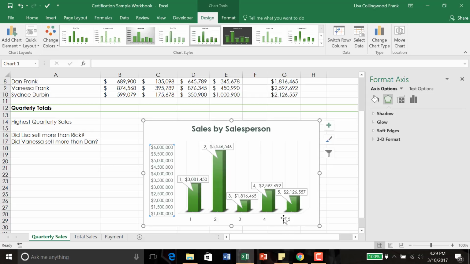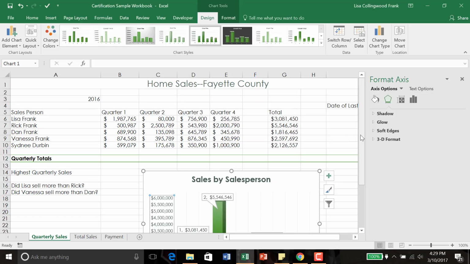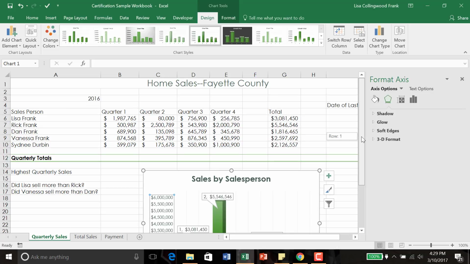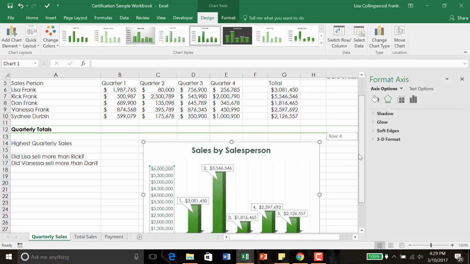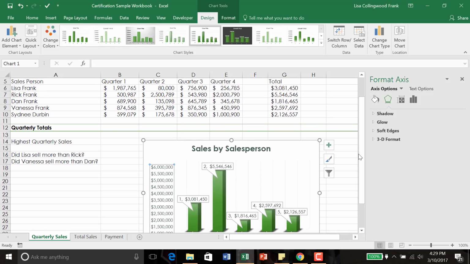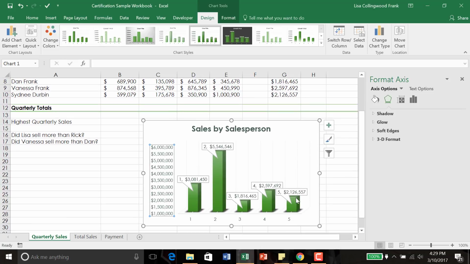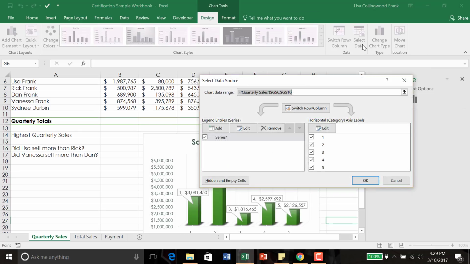Another thing that could be important, if you look here, each salesperson is only represented by a number, which although, because I only have 5 salespeople, which all happen to be my family incidentally, it wouldn't be too hard to put the numbers together. However, the goal is to make this as visually effective as possible. So what you may want to do is change the axis information. So instead of having the numbers, I may want to actually list the salesperson's name.